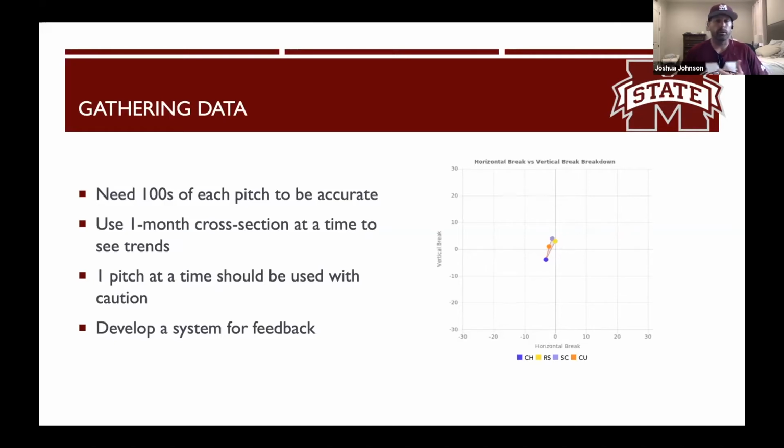In order to do that, and obviously we have one unit, so we have to spread that over tons of pitches. Every single day that we throw a pitch, we're using our Rapsodo, and we try to put as many pitches as we can on each pitcher every day. Now, we had 7 pitchers last year, so that means that we got to do a lot of it.